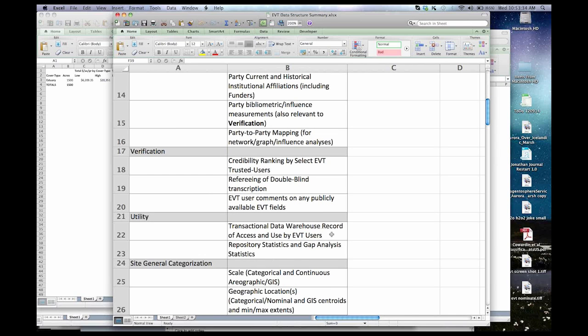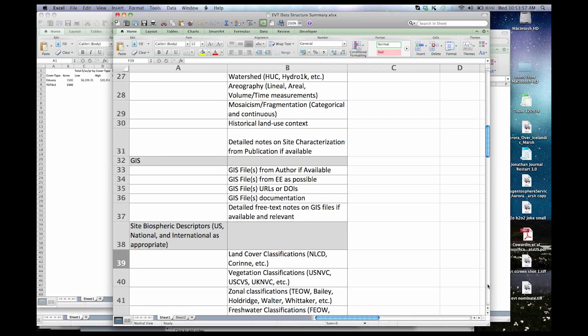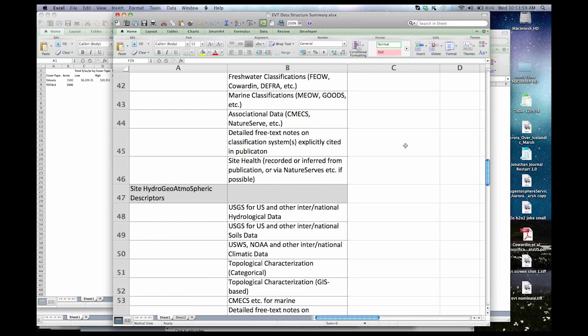We're working also on keeping complete transactional history of all changes to the database, such that if a study is done from our system and, let's say, is challenged in a court of law, we can roll back the database to the time that the study had been calculated to demonstrate that, yes, indeed, this is demonstrably the set of values that were calculated. We talked about site characterization, the GIS information where possible, all these different land cover and marine classifications, and we're also working on getting the authoritative biogeophysical information from authoritative sources.